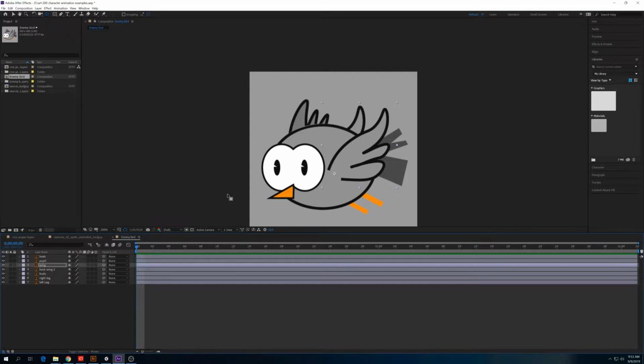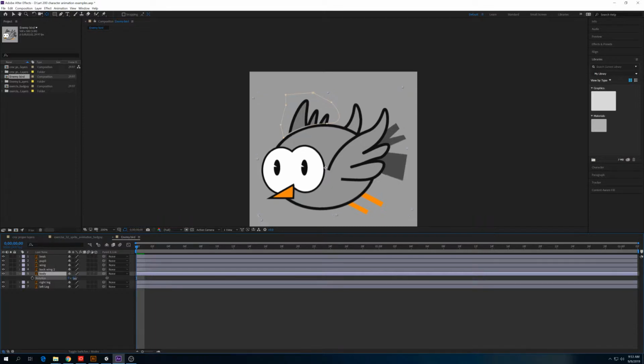So the hierarchy, the parenting. If the parent moves, the child moves. If the child moves, the parent does not move. Right? So we did this with the car in Unity, and you can do this either here or there. In this case, we're going to want to maybe put a little wobble in its flight. And so what thing are we going to want to animate to make the bird go back and forth a little bit? The rotation of which layer? The body, right? And so if we do that, you're going to make everything else a child. Exactly. In order for this to work, everything needs to be a child of the body, so that if the body rotates, everything goes with it, right?